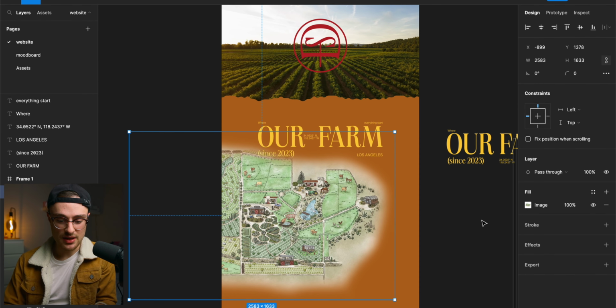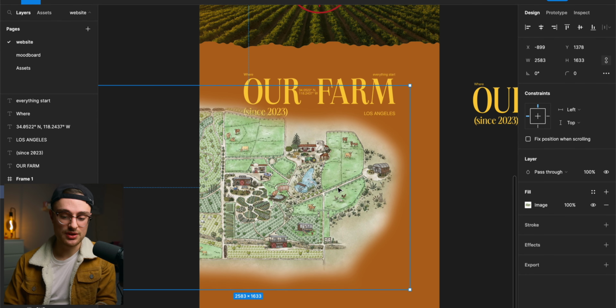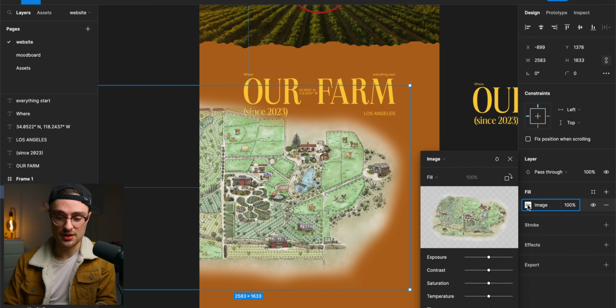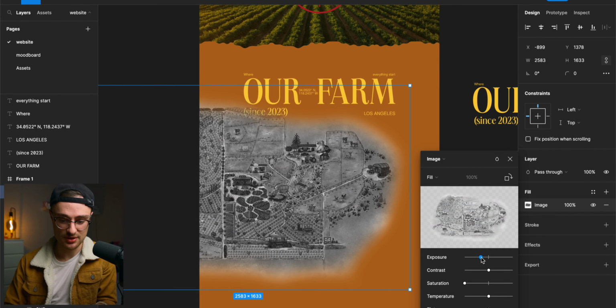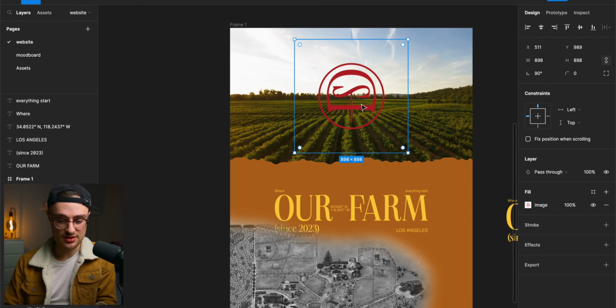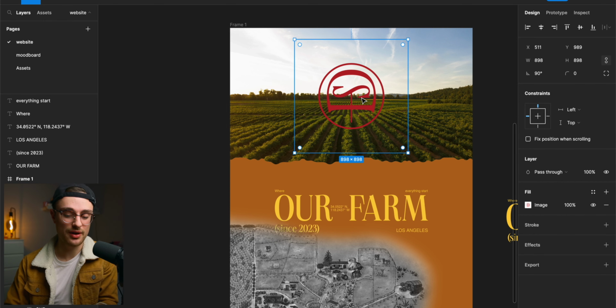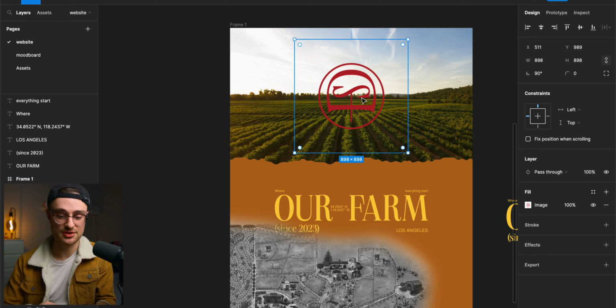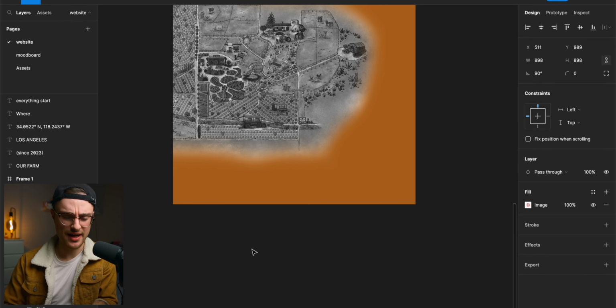Now, because we want to create a super editorial vintage look, but at the same time really luxury, I don't really like the colors of the map. So let's drop down the saturation and some exposure because otherwise it's going to be too white. So something like that. And now I want to add some call to actions on top of the different sections of the map. And I think that I'm going to use the red and the yellow as the colors for call to actions because I think that they work really well together. So let's add some buttons to add on top of the map.